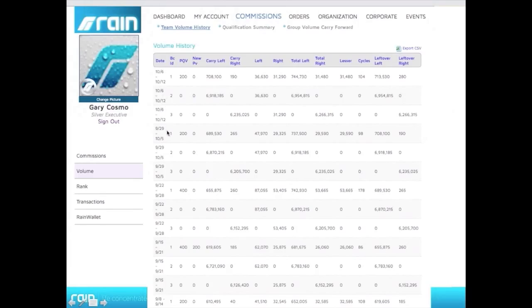All right, so you look at these business centers, 1, 2, 3. That's for 1 week. Business centers 1, 2, 3 for the 1 week. In fact, this was last week. Here, you'll see business center 1 for this individual. Left side volume, 36 new. Right side, 31,2. So that makes it a total of 36 plus the carry volume from the last week that you'll see here, left over from last week, was carried forward. Okay, plus the new volume on the left side. The right volume will be paid out on 31,000.